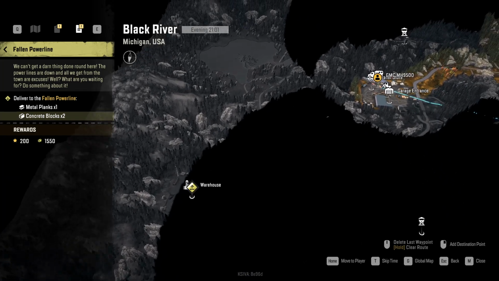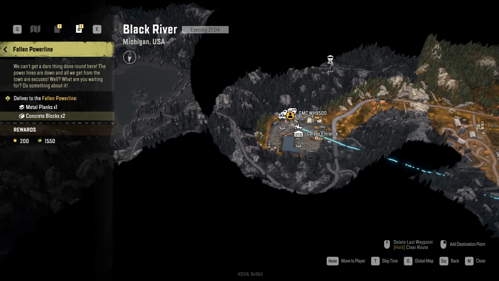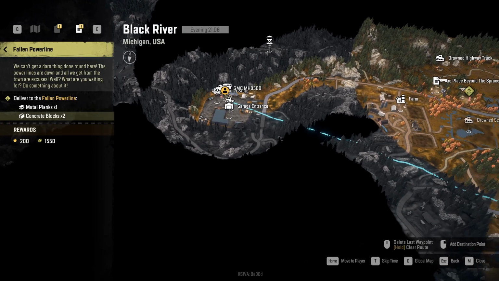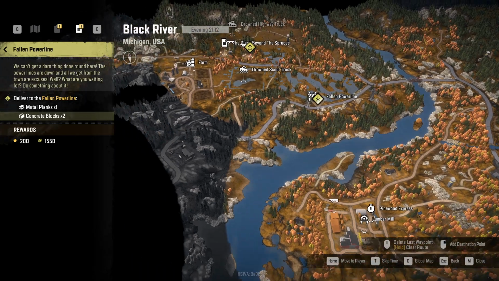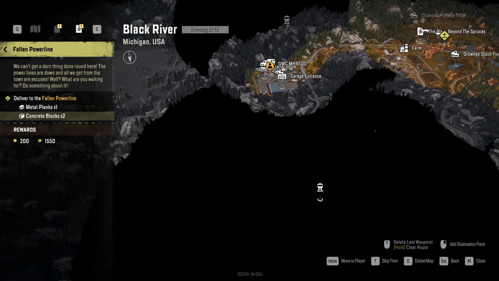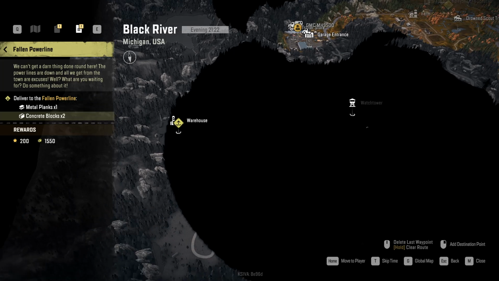Okay, I am here at the garage. I want to dump that waypoint. And I want to go to the warehouse. So what I should actually do is take my scout vehicle and open up this watchtower. Then I can see where I'm going.